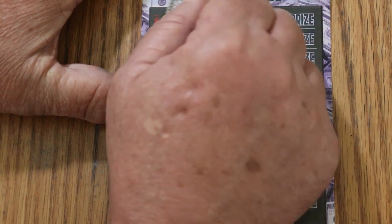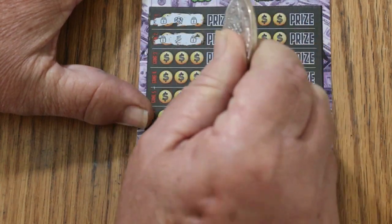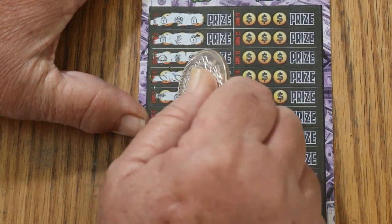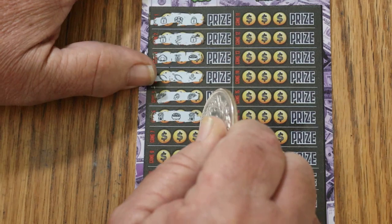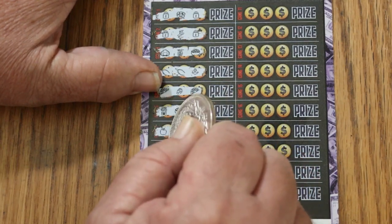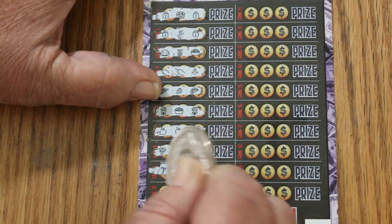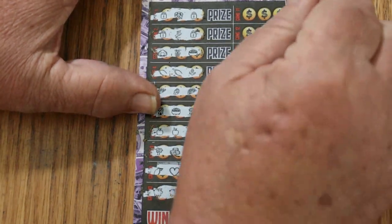Three symbols in a row. Okay. Nothing there. Nothing there. Nope. No. Nothing on that one. This ticket scratches. It's not excessively difficult. Looking for three symbols in a row of identical type. So far, we're getting everything from palm trees and apples, but we're not getting three in a row. Three piggies? No. Alright, next one.